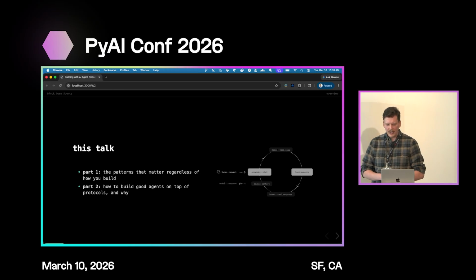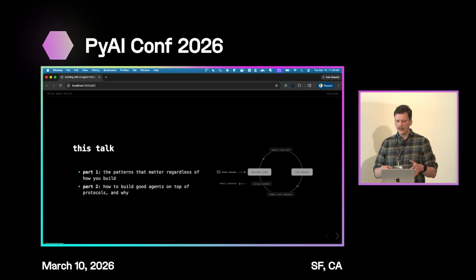So with that in mind, I'm going to start with kind of a part one, which I decided to just do completely protocol agnostic. Like what are patterns that are useful when building agents that I think no matter what you're doing are something you should know about? And then part two is going to be how do you actually go do that in some of the most important protocols that we have today.